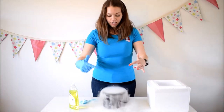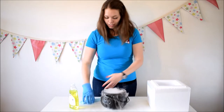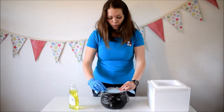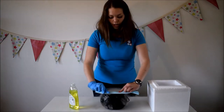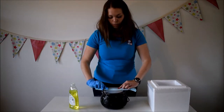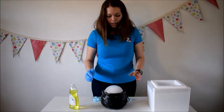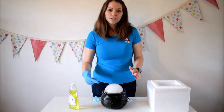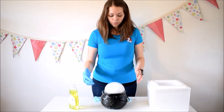Look at that! You can get them looking at all the colours on top of the bubble. I normally do this one a few times because the kids love it. Once you've got the knack of getting the bubble across, it's a lot easier. The more you do it, the slower it will take for the bubbles to fill up, because there's less dry ice — but you can always add more when you need to.